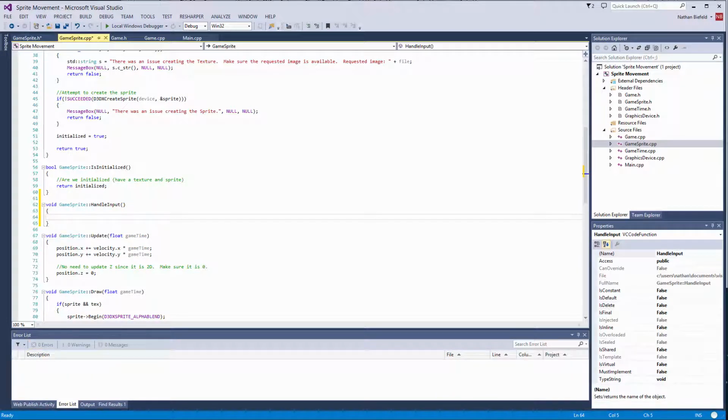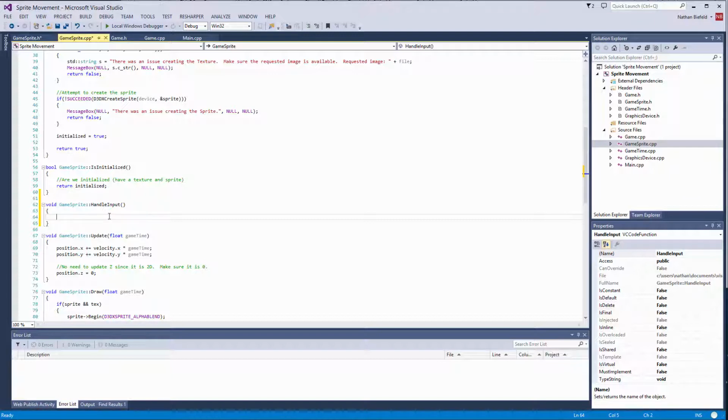Now, I mentioned that we are going to use the velocity here. But we need to calculate a movement vector based on what we have pressed. So if we move up, we want a movement vector pointing up. If we press the down arrow, we want a movement vector pointing down. And similar with the left and the right.